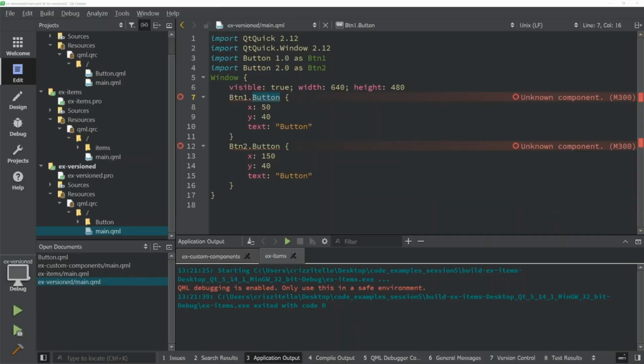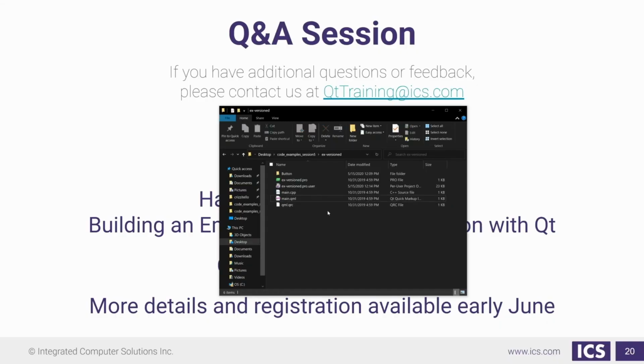And the way that we would set this up is in our folder here, we have another folder for the name of the module you want to import. This could be my components, let's say, if you want to have a whole bunch of components in there, right? And then here, you have to name them inside a specific way. It's the object name, dash, the version number, .qml.